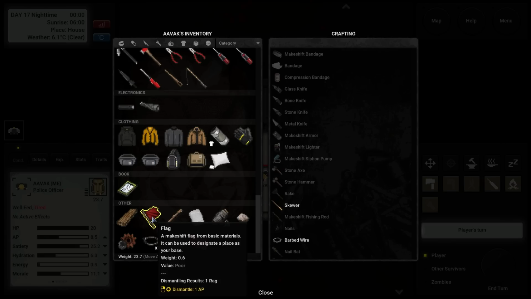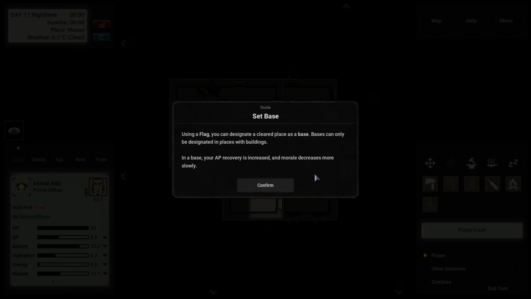Makeshift flag from basic materials can be used to designate a place as your base, but I don't know what that does. And I don't want to just use it willy-nilly. Oh. Okay, set base. Using a flag, you can designate a cleared place as a base. Bases can only be designated in places with a building. In a base, your AP recovery is increased, and morale decreases more slowly.